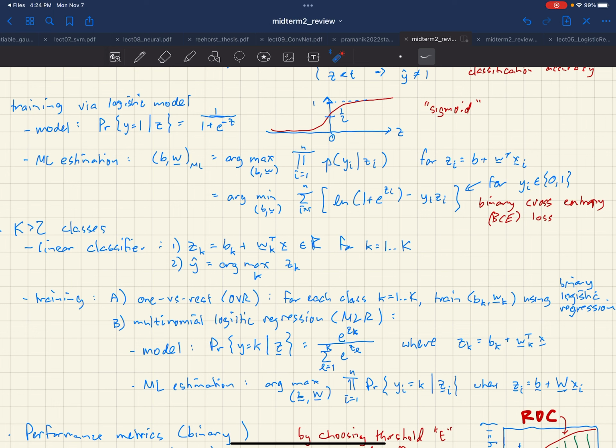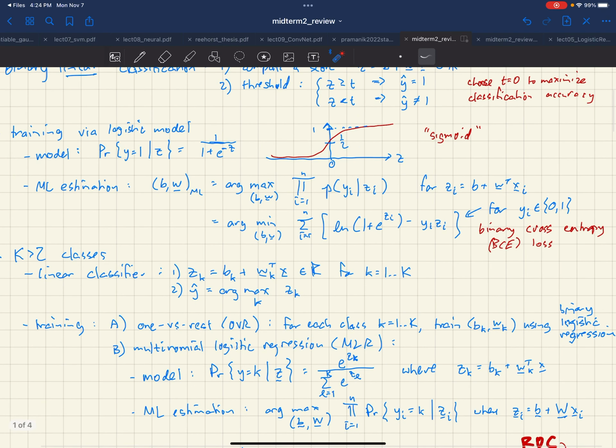And what we tend to see in practice is that this multinomial logistic regression works a little bit better. However, it is more expensive to train. And so in practice, we have a trade-off between how expensive we want it to be and how well we want it to work. And I think the project will be a good example for you guys to see these trade-offs and how much longer it takes, how much better it is, and so on. Okay, any questions on MLR?